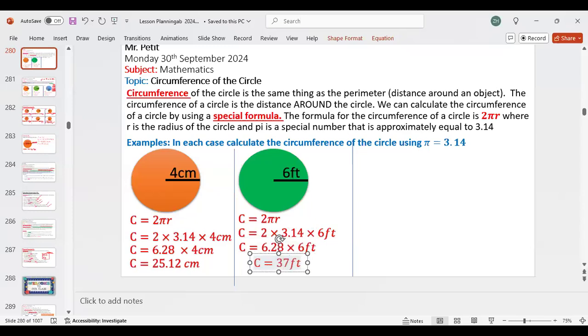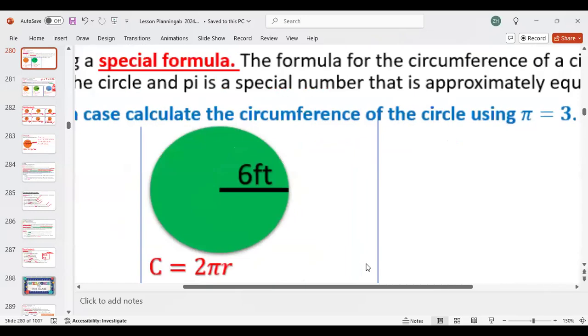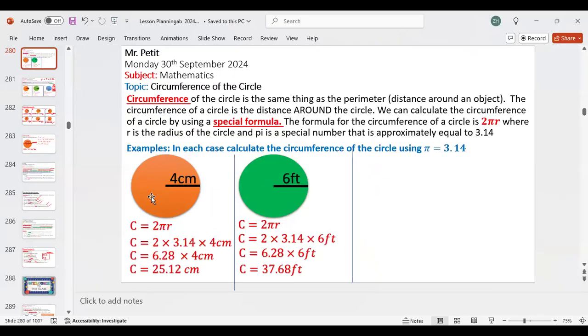And we got 37.68. That's what we have. Good. One more example, and then we're gonna be good. Be ready. So this is gonna be our third circle. How are your circles looking? Are they nice and neat like mine? This is the first time I drew a perfect circle. Mine are not perfect. Okay.